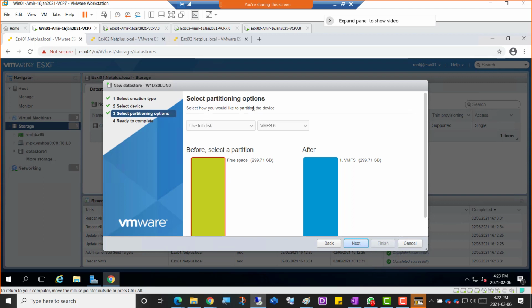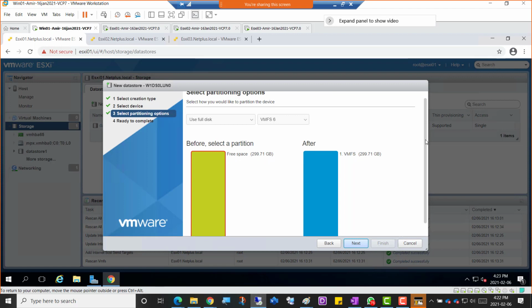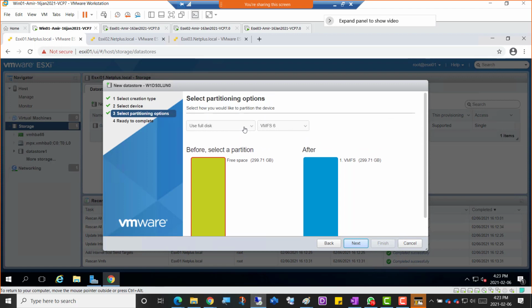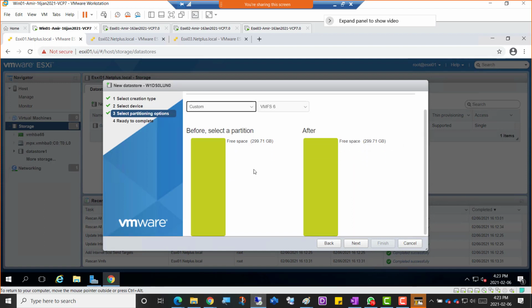So select partitioning. You want to use the whole of the LUN, or you want to use some of it. So there's a use full disk, or suppose you go to custom. We're going to go for full disk, but suppose you go for custom, then you have this here showing there.